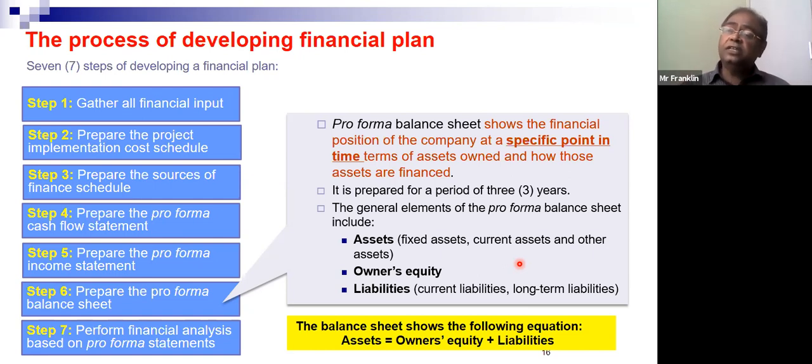So a business has two types of asset. One is fixed asset, which takes a long time for you to sell and get back money. Current assets take a short while. Then, let's say for example, a customer owes you money on 90-day credit. They owe you money. What type of asset is that? Current asset.